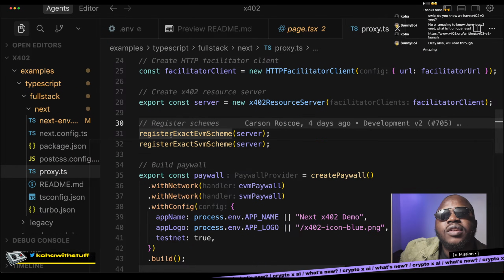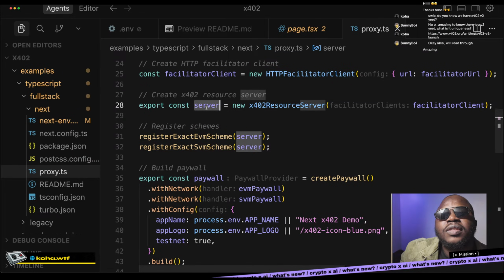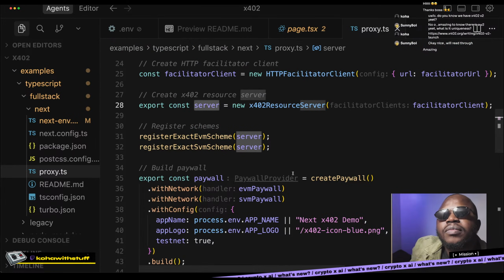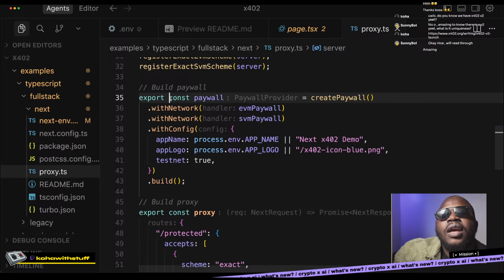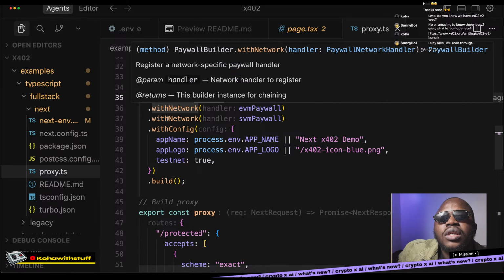Beautiful. Register schemes. What schemes are we using? And the scheme is from the server, right? I'm sure you can probably do some more customization to this. Optional client for payment processing. Awesome. And you now build a paywall. Export const paywall provider, create paywall with network.